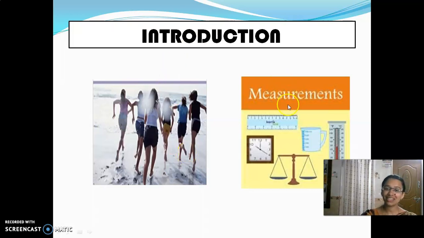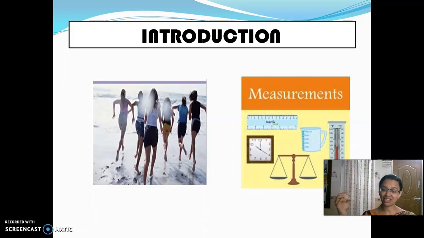And then, what is the next thing, children? Measurement. Just imagine, if measurements were not there, what would happen? If there is no measurement, what will happen? You have a time schedule now. Yes or no? If the time is 9:30, I'll be getting a maths class. If it is 11:30, I'll be getting science. If it is 2, I'll be getting English.